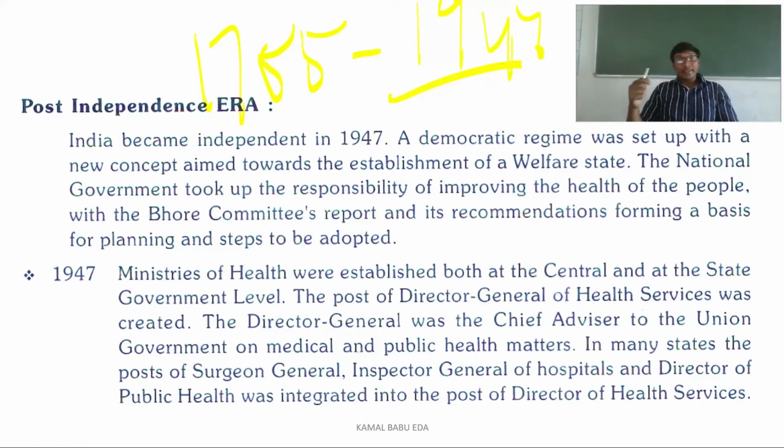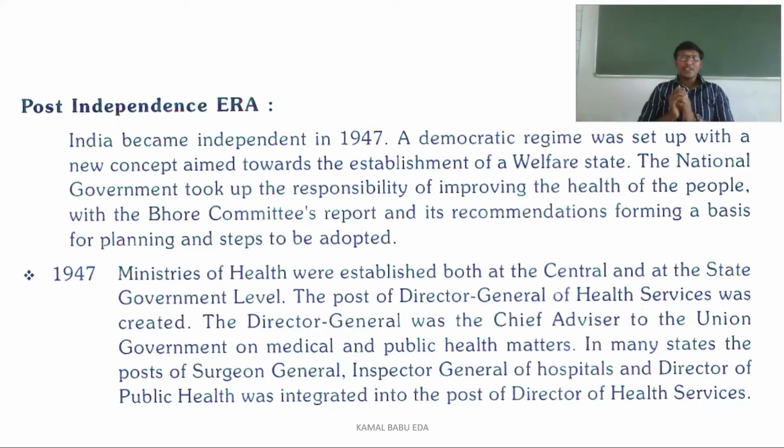But in the year 1947, India became independent and a democratic regime was set up with a new concept aimed at the establishment of a new welfare state. Here, the national government took the responsibility mainly to improve the health of the people, and they mainly took the guidance of the Bhore Committee. Based on the recommendations made by the Bhore Committee, they created lots of plans and also created the steps which were adopted in the coming years.